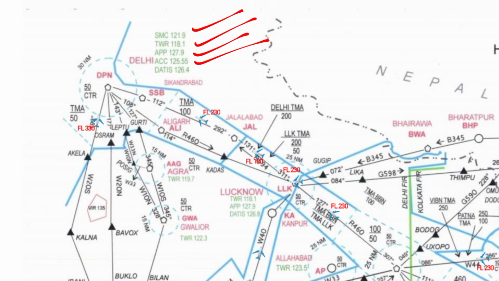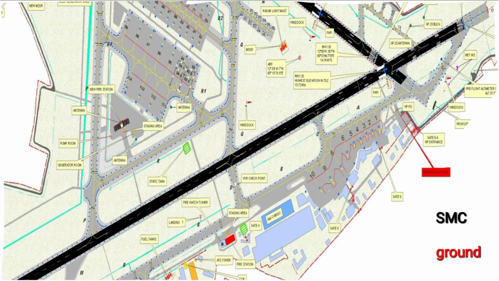Let's proceed to nearby Agra. Agra will have only tar. The point is, Agra has only tar, while Delhi has all four controllers. If you see Gwalior, Gwalior also will have tar. Actually, the number of controllers depends on how much traffic the airport is handling, the density of the traffic. So, for example, Delhi has four controllers. So how to identify, looking at the map, which controller is given what airspace, or what is the dimension of the airspace? Let us have a look at that.